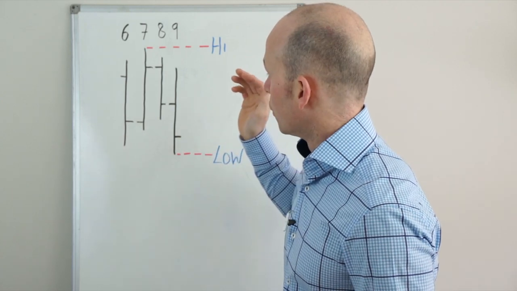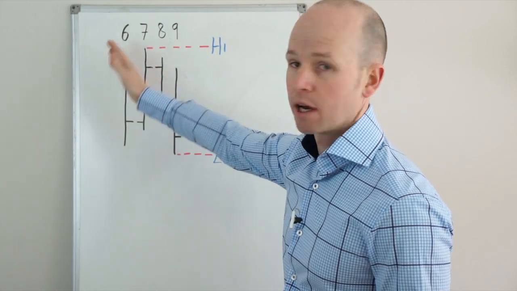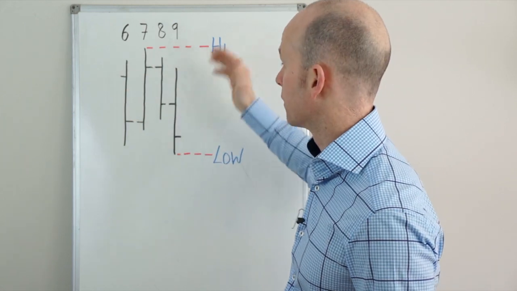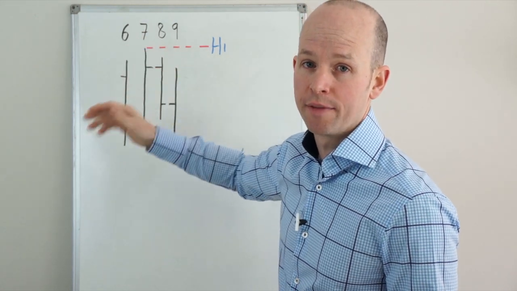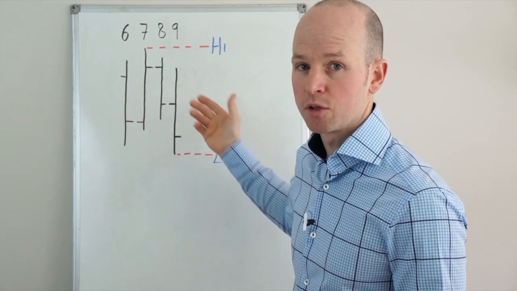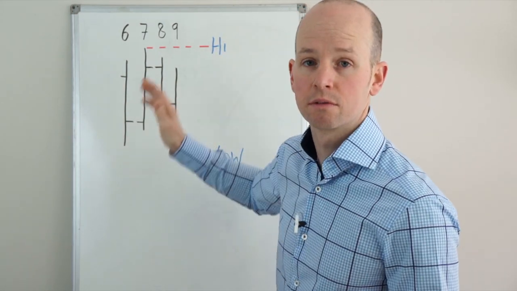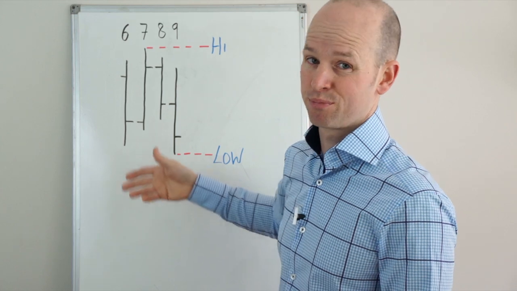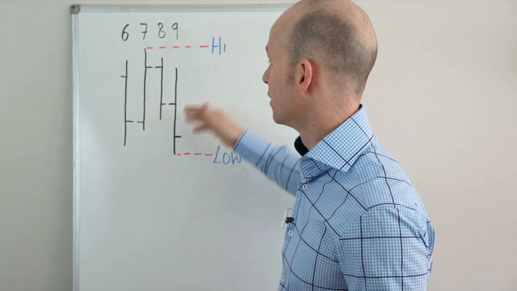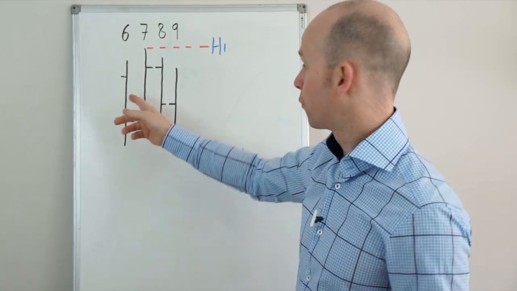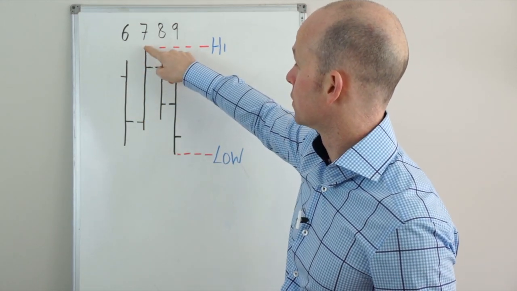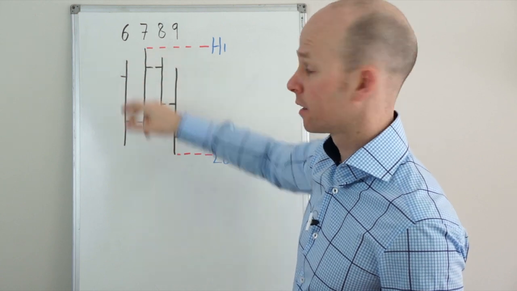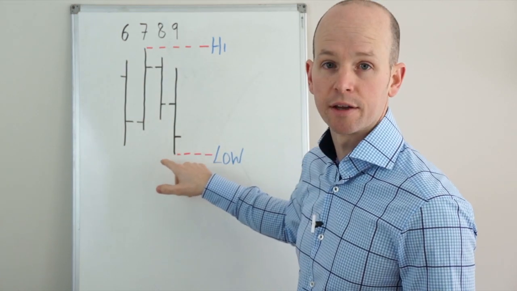Now, within this current new session, there's going to be highs and lows of that session, and they're going to change as time goes on, aren't they? As more bars get painted, there's going to be probably new highs and new lows. So currently, over these 4 hours, these 4 bars, the high of the session is this bar here, this peak here, and the low is down here.